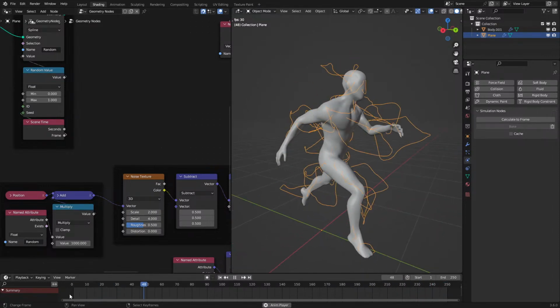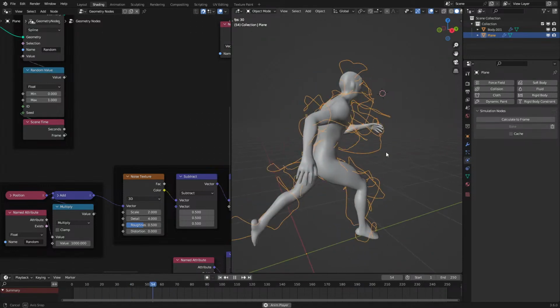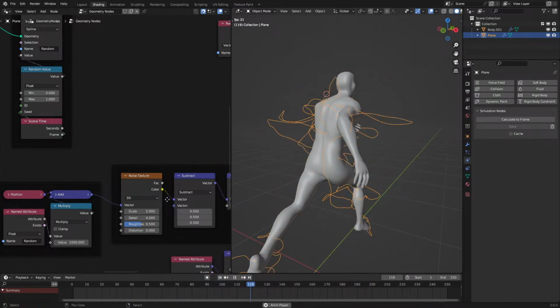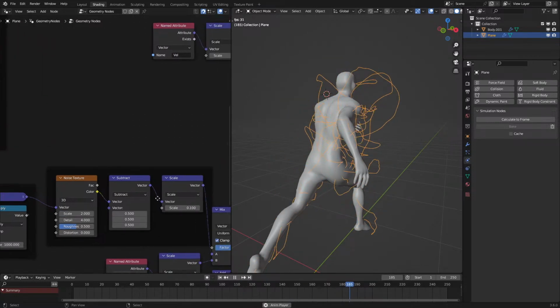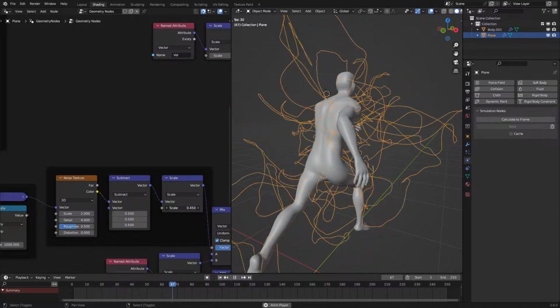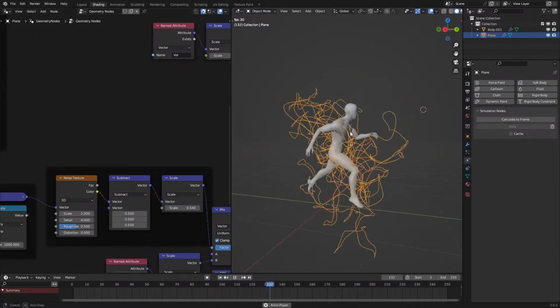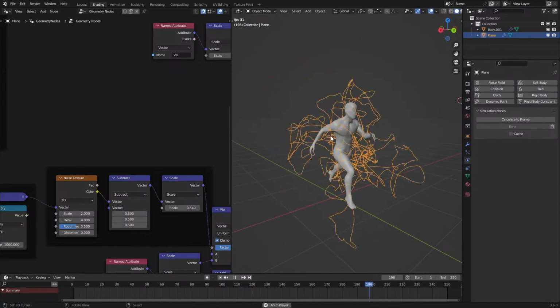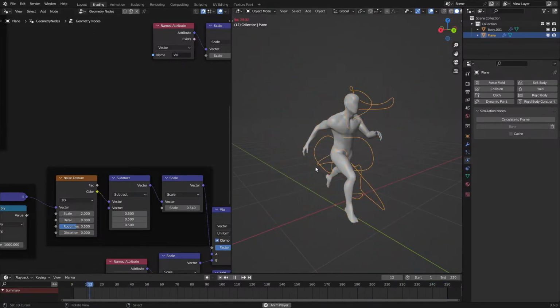Let's try different vibes for the noise. I could just disable the noise. Well, that's looking cool. Unintended, but cool.